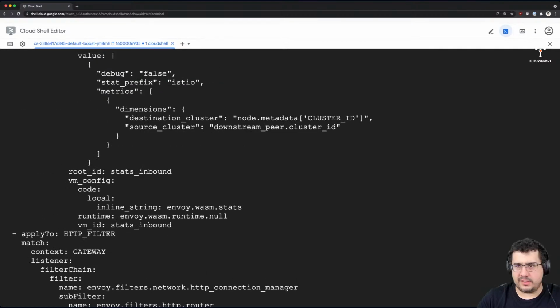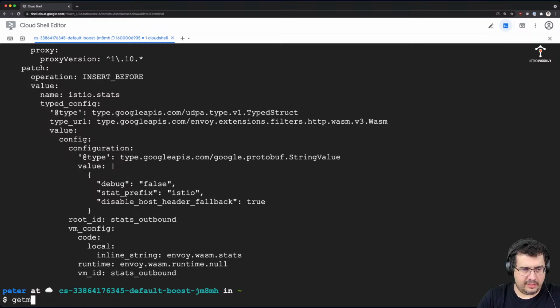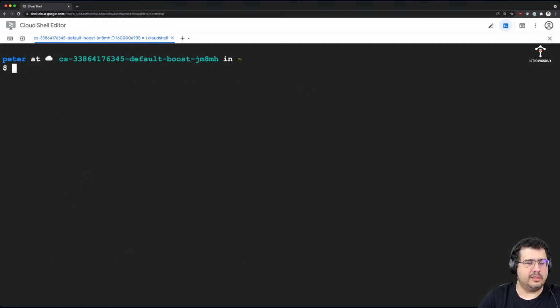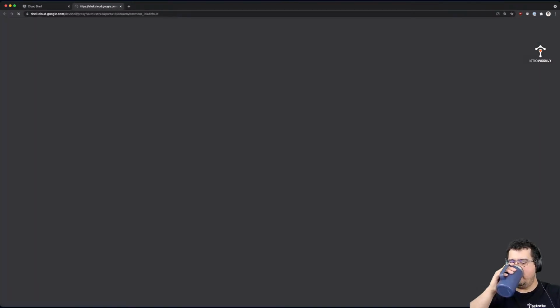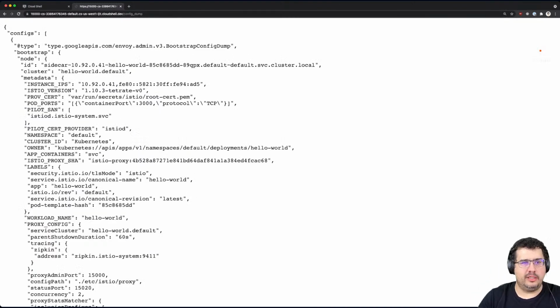All right, so we've looked at this one. Let's look at the Istio dashboard Envoy. Actually, let me clear the screen. So get mesh, Istio dashboard envoy. There's a dashboard that you could use to look at the metrics and all the Envoy information, and I'm looking at it for this Hello World deployment. Just want to show you here in the configuration dump.